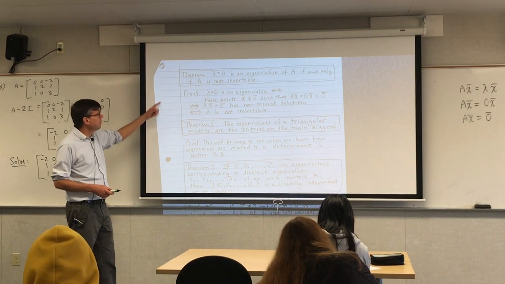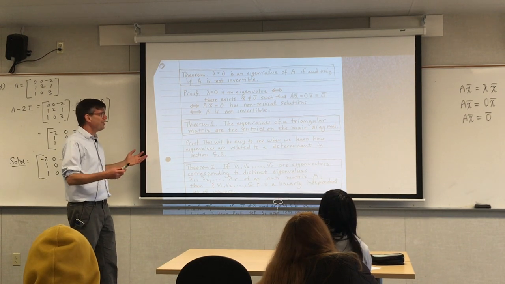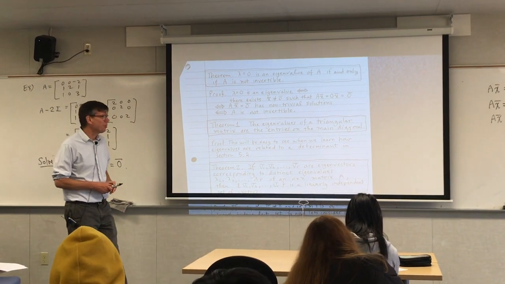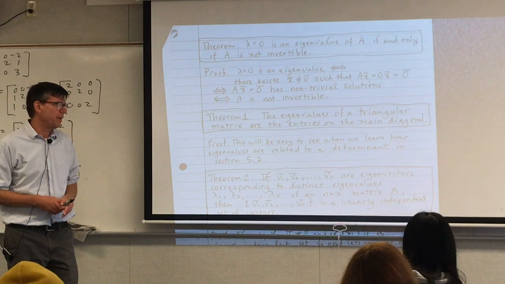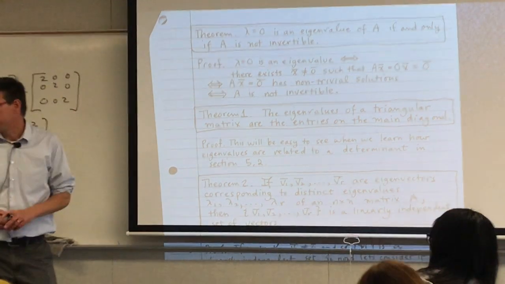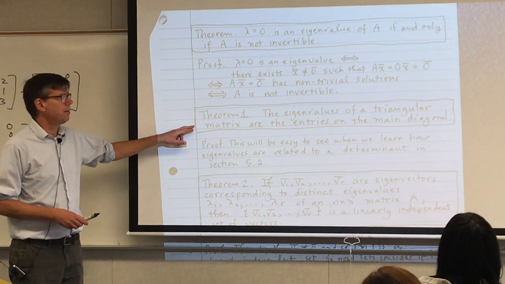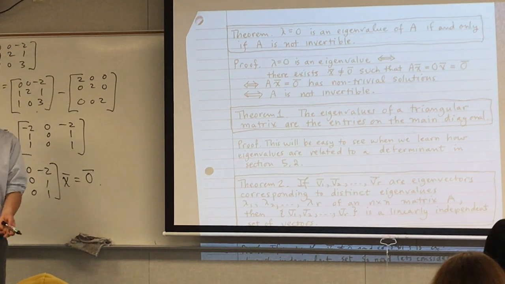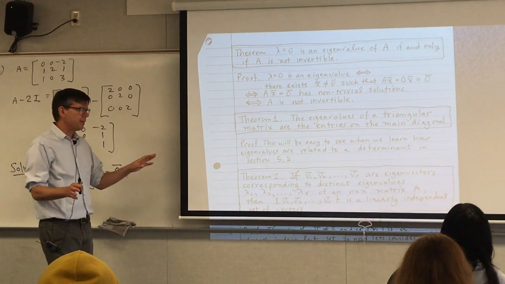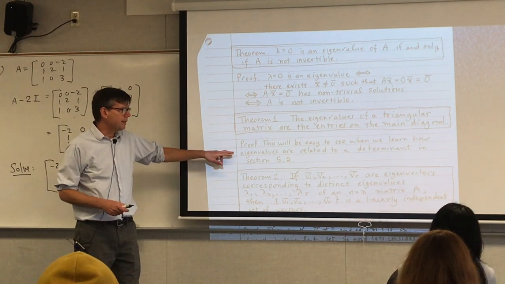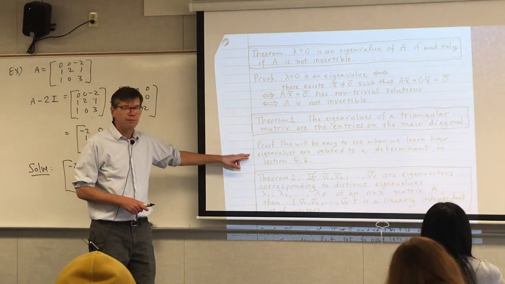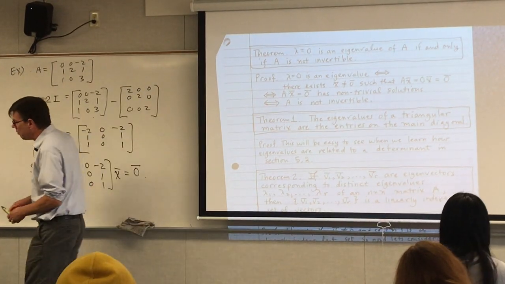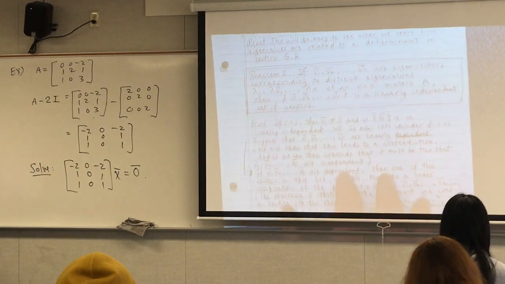They don't give that one a number in the book. I don't know why. I think it should have a number, but it doesn't. So now we get to theorem 1 for chapter 5, which is the textbook's number 1. The eigenvalues of a triangular matrix are the entries on the main diagonal. And remember, a triangular matrix has all zeros below the diagonal or all zeros above the diagonal. And we're going to look at that some more in the next section. It's real easy to show why that's true in 5.2. We're going to wait and show that in 5.2. And the book brings it up now because they want us to think about theorem 2.